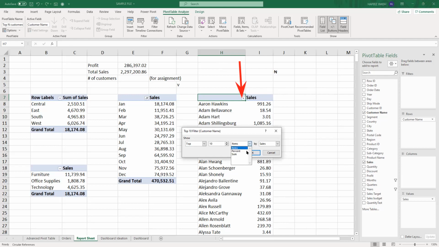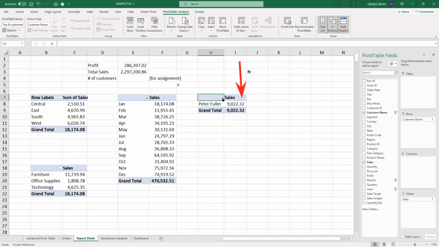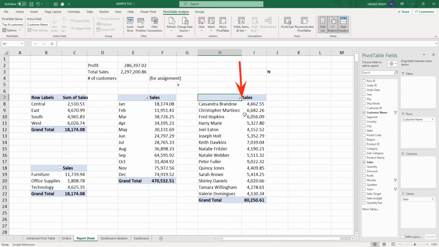You understand? You can see percent, sum. So we want to do it by sum of sales. And if you want top 15, you do top 15. I think we do not do sum, that's an error, top 10. Let's leave it as items. Okay, everything looks good. So these are the top customers over time. They are not customers that came just one time. They came several times. So you want to know how much they are contributing to our store. You understand?